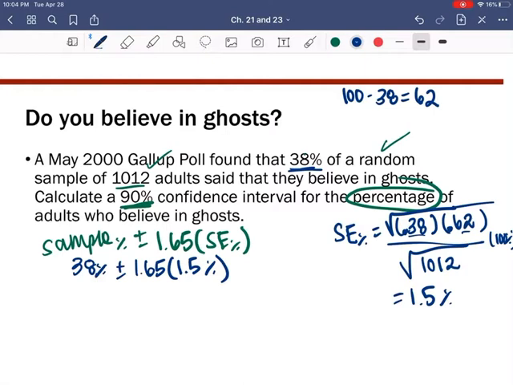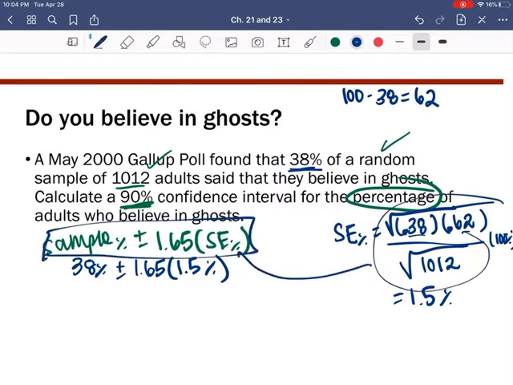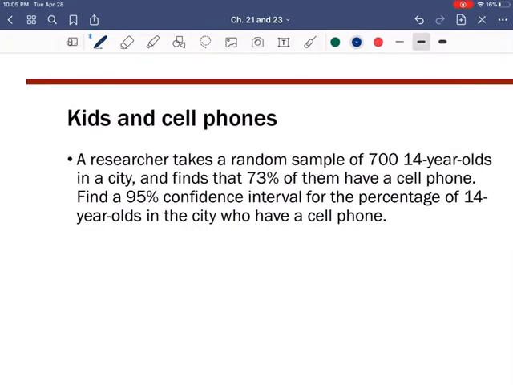So confidence intervals, they're confusing because it's just so much stuff and stats piled on top of each other. But confidence intervals are simply a formula that you plug stuff into. And what makes it confusing is there's a formula and then there's a formula to plug into the formula. So it's kind of like having two problems in one, but don't let that confuse you. It's just a step-by-step process. If you practice it enough, you'll get really good at this process.